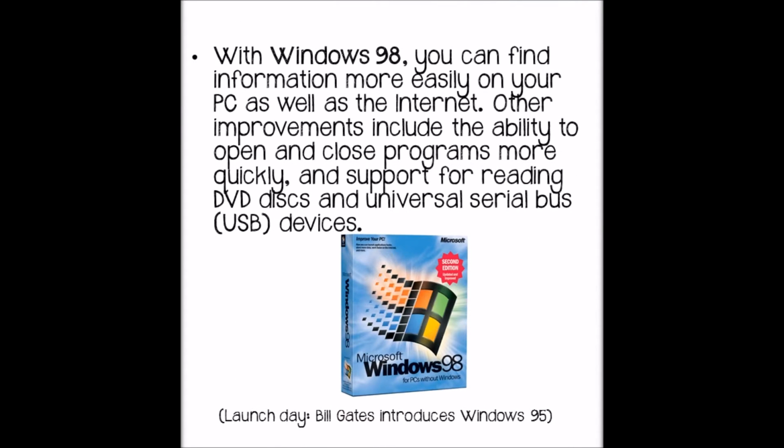With Windows 98, you can find information more easily on your PC as well as the Internet. Other improvements include the ability to open and close programs more quickly, and support for reading DVD discs and Universal Serial Bus (USB) devices. Another first appearance is the Quick Launch Bar, which lets you run programs without having to browse the Start menu or look for them on the desktop.